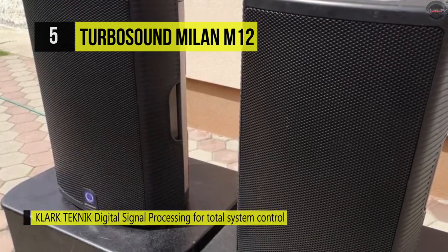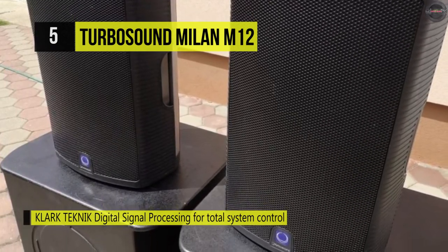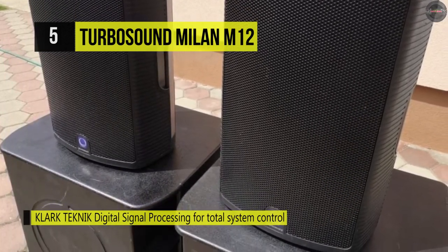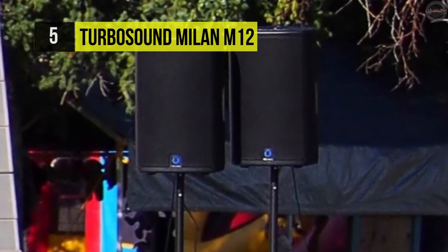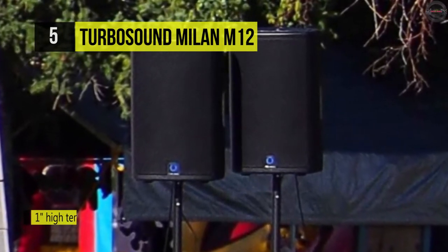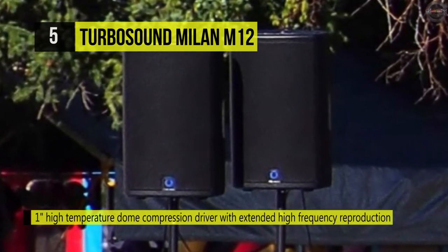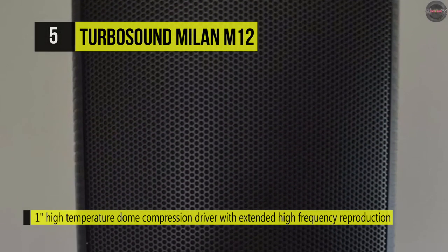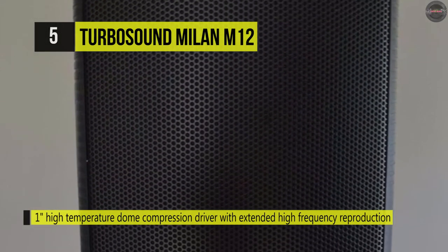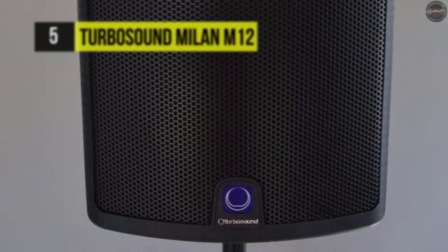Its processing is powered by combined Clark Technic DSP with an automatic crossover. A low-cut filter at 100 Hz enables you to use the M12 as a wedge monitor, and it can also be pole-installed or flown for various installation options. The enclosure is created from high-density polypropylene and designed to reduce internal resonances. It features a recessed handle for carrying and a switchable 100 Hz low-cut filter that works with the built-in DSP for more mid-range emphasis, stopping low-end rumble when used as a floor monitor.